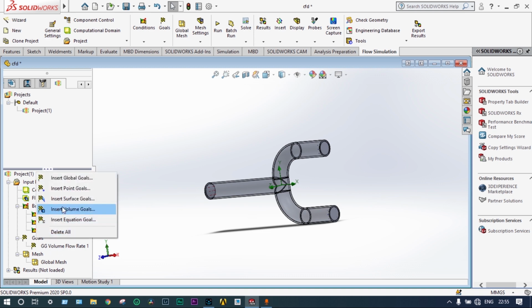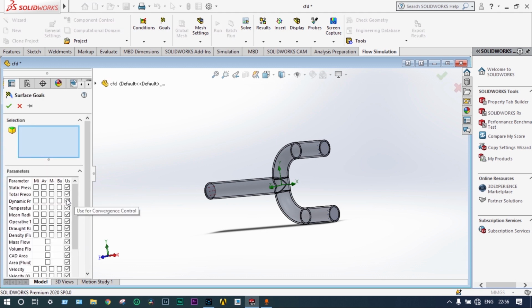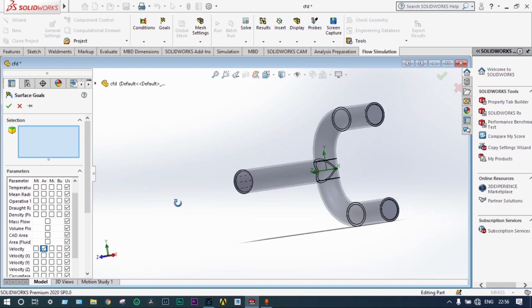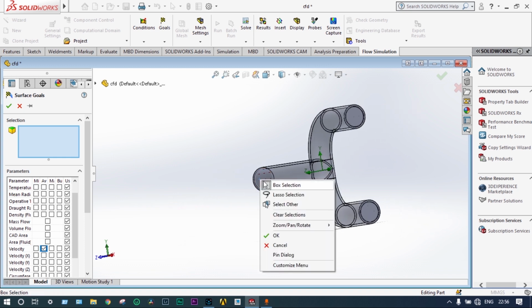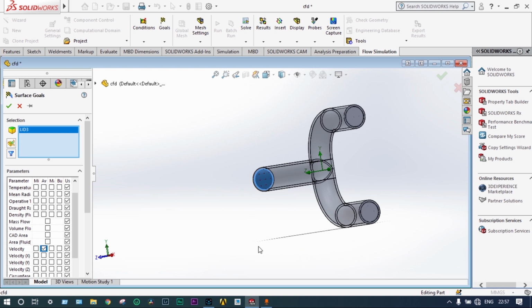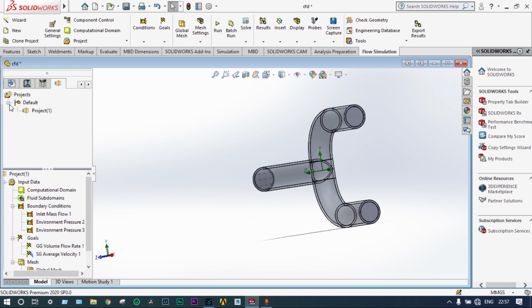Select surface goals. At the surface we want to see average velocity again. Select the surface, select other.